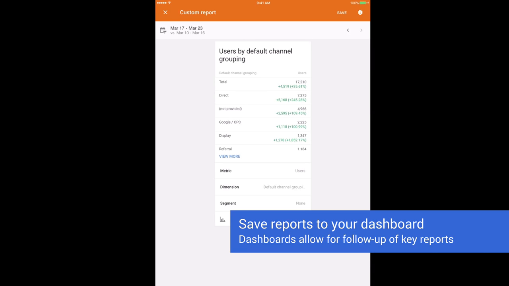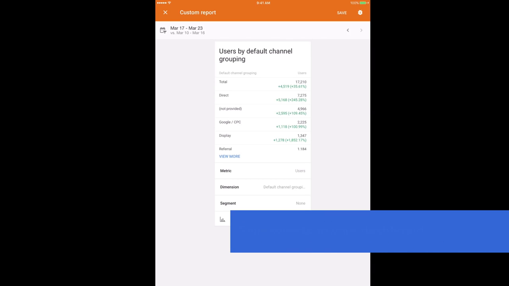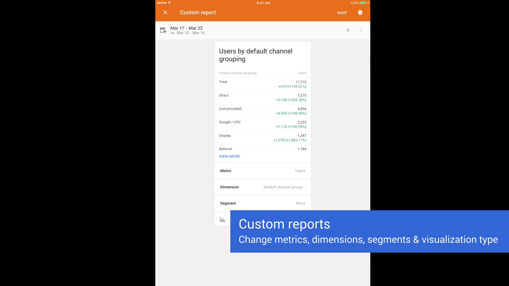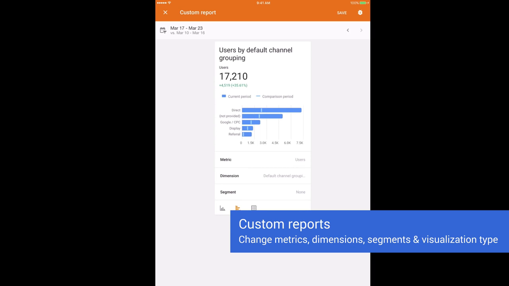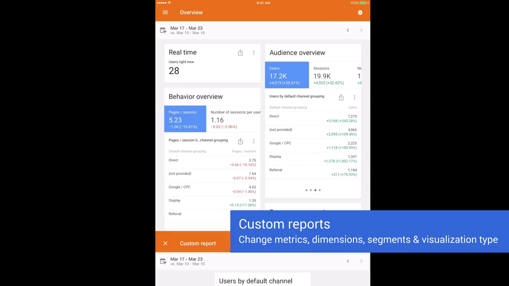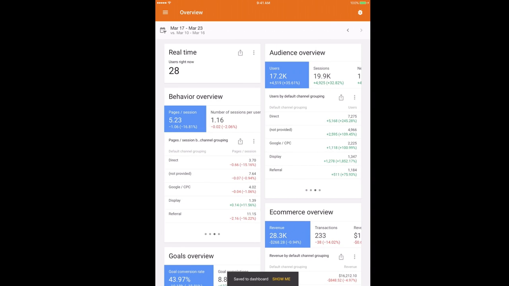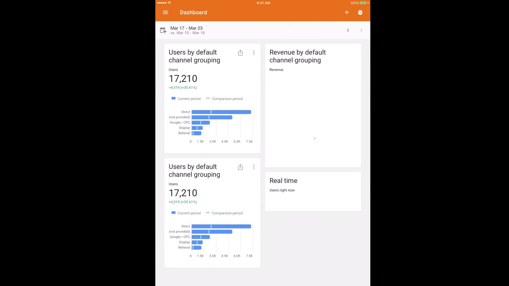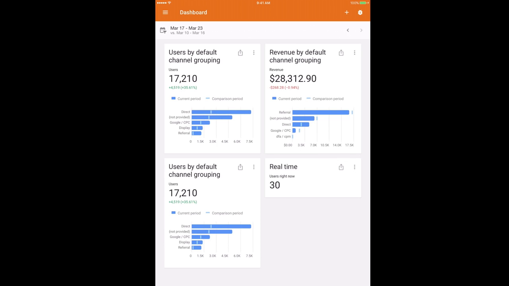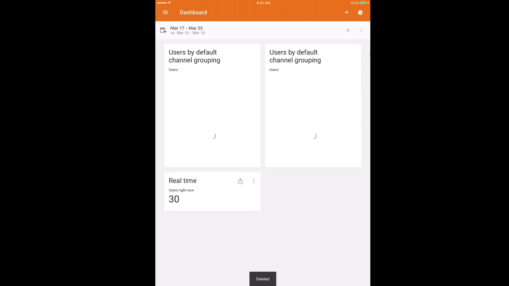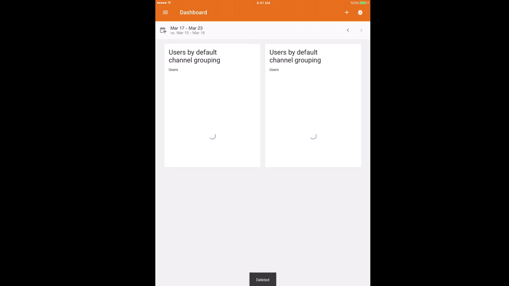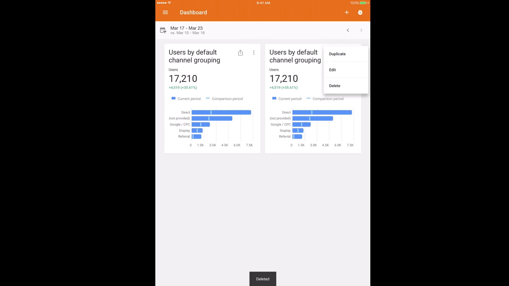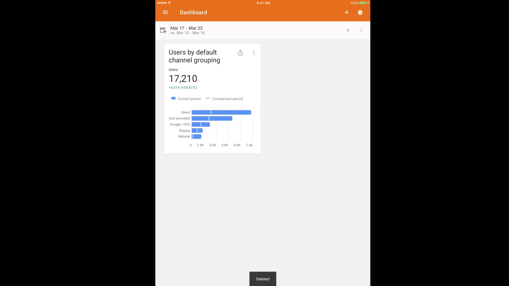When I hit that, I get an opportunity to customize this report before I save it. Now this is cool, but you know what? I actually want to see this in a bar chart like this, because it's a little bit easier for me to read, and I'll go ahead and save that. Now that's saved to my dashboard. If I hit the Show Me button, you can see that it's added here. Let me clear out these old ones to make this easier.